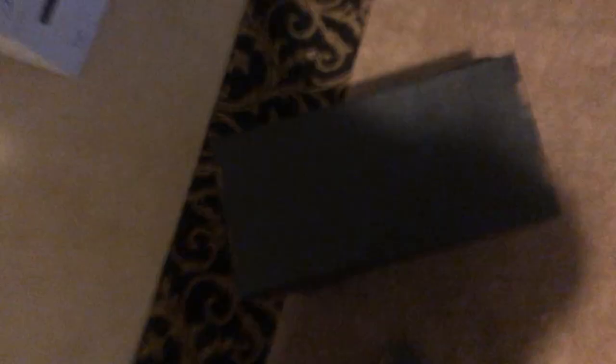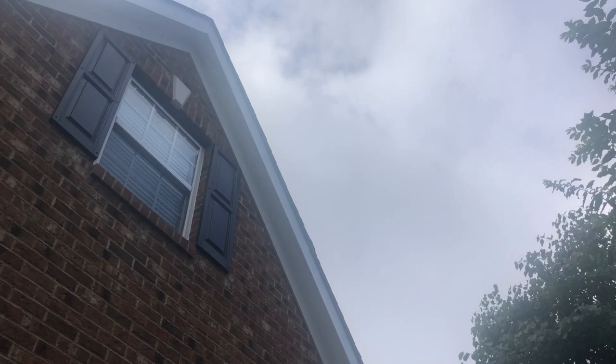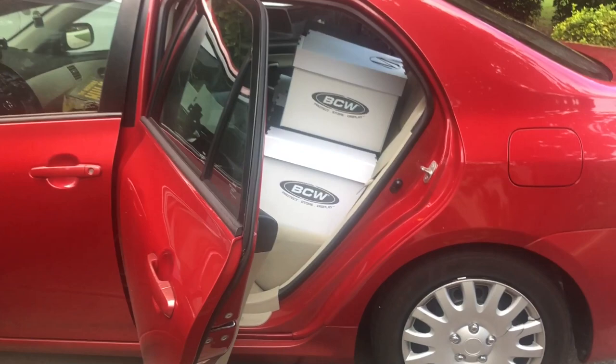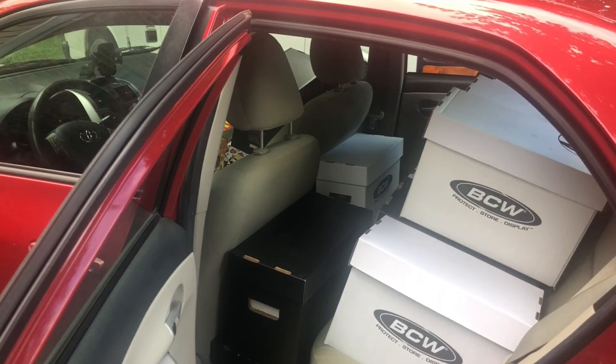Now let's get them in the car. It has been overcast the entire time I've been packing, and as soon as I'm almost done with like two boxes left, the sky clears up. But I'm not complaining because I didn't get rained on, the books didn't get rained on, everything's safe and dry, and I got all this done before the heat of the day sets in.